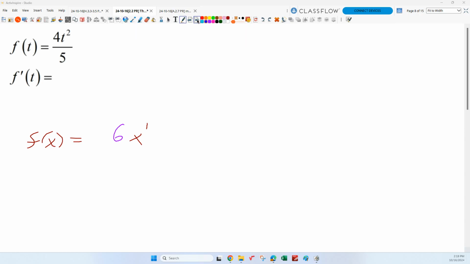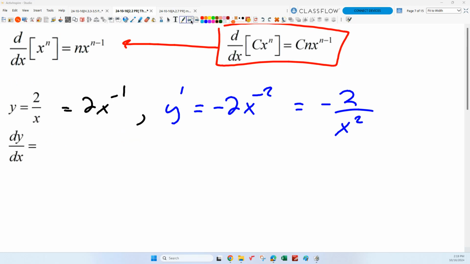The 4/5 is just a coefficient, right? A constant on the bottom is the same thing as multiplying by a fraction, right? So here's how you want to think about this one. You want to think about this one as being 4/5 times t squared, and it's easy, right? Now, the 4/5, you just leave that out front. What did we do in our pattern up here, our derivative formula? The c, just whatever the constant is, just stays out front and gets multiplied by n, right?